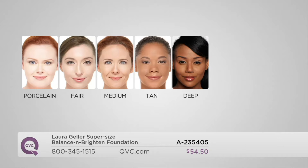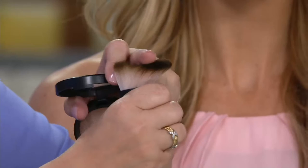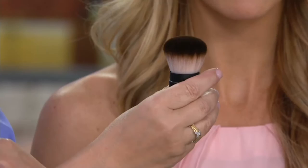The shades are very forgiving, so don't labor over your choice. If this is the first time you're watching me with Balance and Brighten, I feel like I have to scream from the rooftops — it's the most revolutionary way of ever doing foundation. There are six color corrective pigments in every one of them, from porcelain all the way down to deep. It's intuitive. It's smart makeup. And I gave you this retractable brush — one of the most luxe, most decadent brushes, and my favorite.